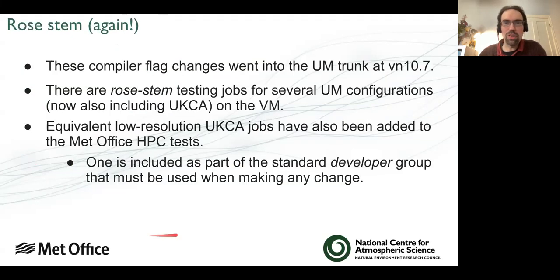These compiler flag changes went into the trunk at 10.7, and I put rose stem testing jobs in. So the configuration you're running for the training is also using a rose stem job on the Met Office system, and it's part of the developer group, which is used when all changes are made. So hopefully UKCA is protected for any change that goes into the UM, as well as the UKCA specific groups.